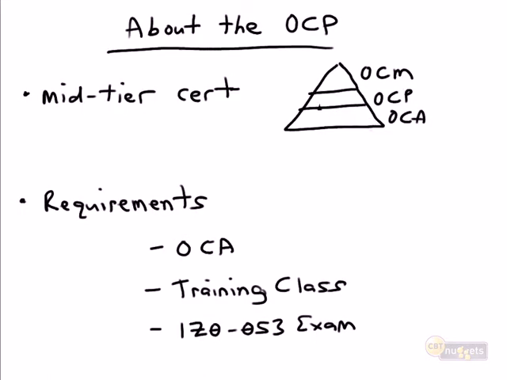The Oracle Certified Professional program is structured in tiers, similarly to how Cisco organizes their certification. The OCP is what's called a mid-tier certification. As a matter of fact, as I'm going to demonstrate in a moment when we go out onto the Oracle University website, you actually have to already be an active Oracle Certified Administrator in order to qualify for the Oracle Certified Professional credential. This pyramid is well-founded. In other words, the idea is you have to have your base or your foundation in place before you move to higher levels. There's actually a level higher than Oracle Certified Professional called the Oracle Certified Master. That obviously is beyond our scope.